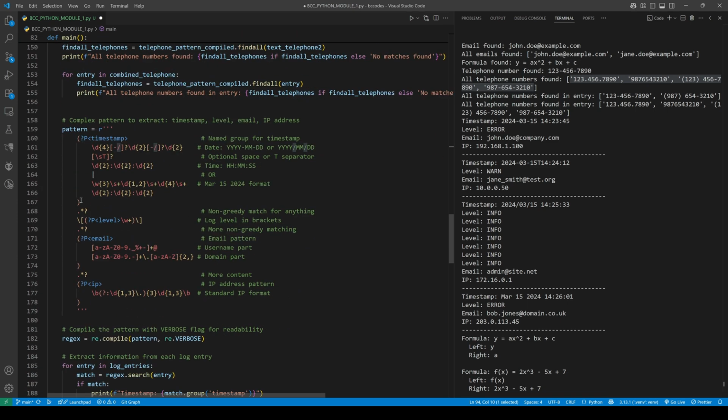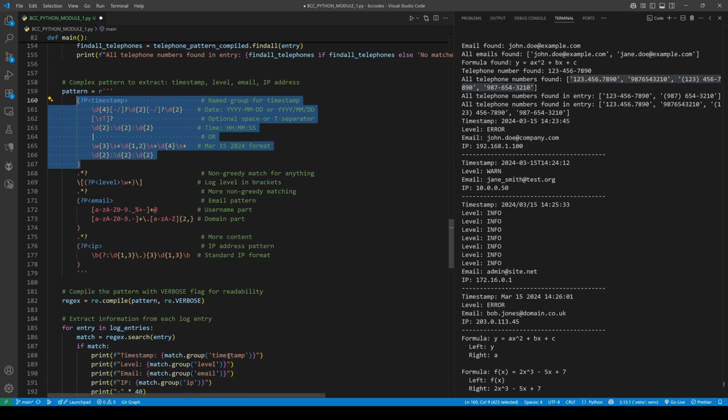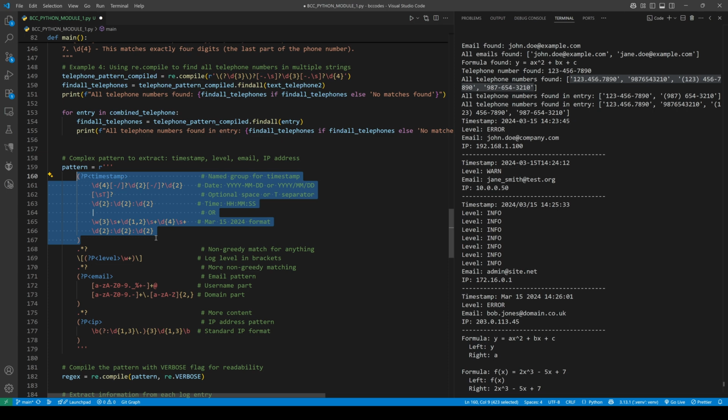So again, you can separate out your elements that you can then refer to using the match.group and then your variable name. You can also have these sections separated out by using OR to find one or the other types of patterns. And hopefully this got you a bit further into understanding regular expressions and the re module.